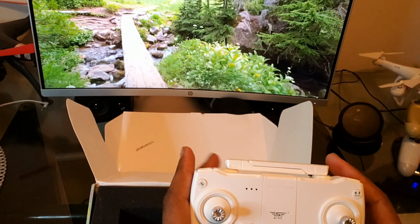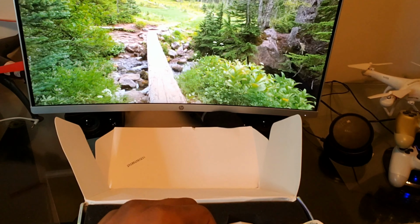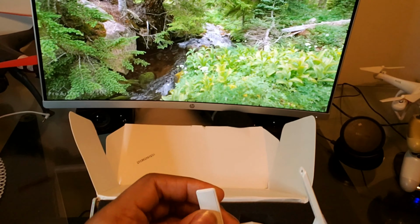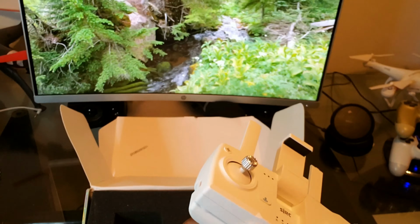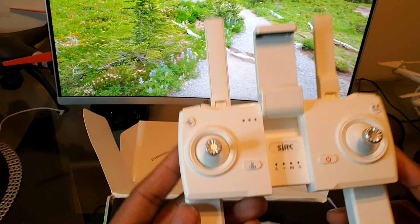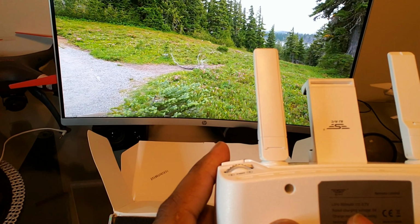Now, I'm gonna be honest here. When I seen this controller in other reviews, I thought it was gonna be really cheap and really flimsy, but it actually has some heft to it. It's actually a very decent weight. I like the feel of it. It's definitely not as cheap feeling as I thought it was gonna be. It definitely feels nice. So this, as you can see here, says LiPo 300 milliamp.